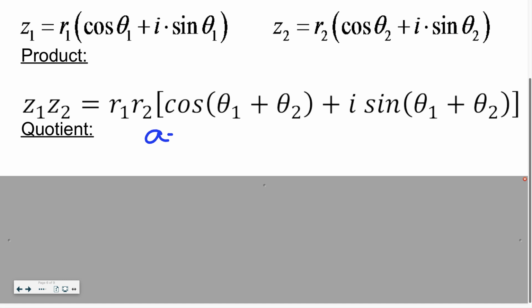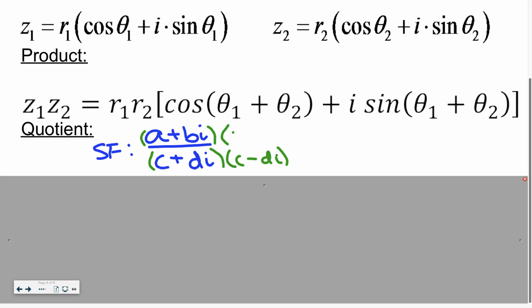Okay, let's talk about a quotient. Just think with me here. Don't write this down unless you don't remember it at all. If we are in standard form and we have a quotient, what is our strategy? You gotta multiply by the conjugate. So we have to take the denominator's conjugate and multiply the numerator and denominator by that conjugate. And then do all of the work and simplify.